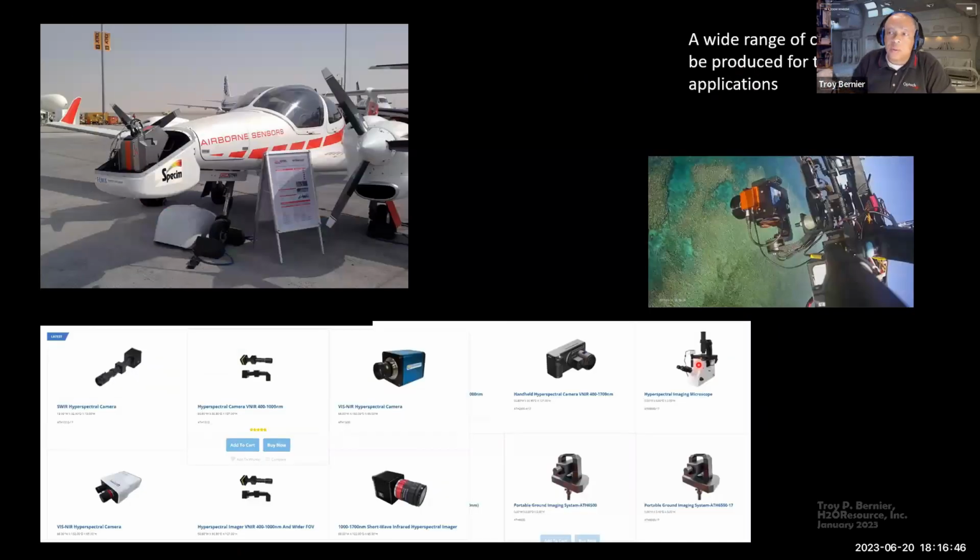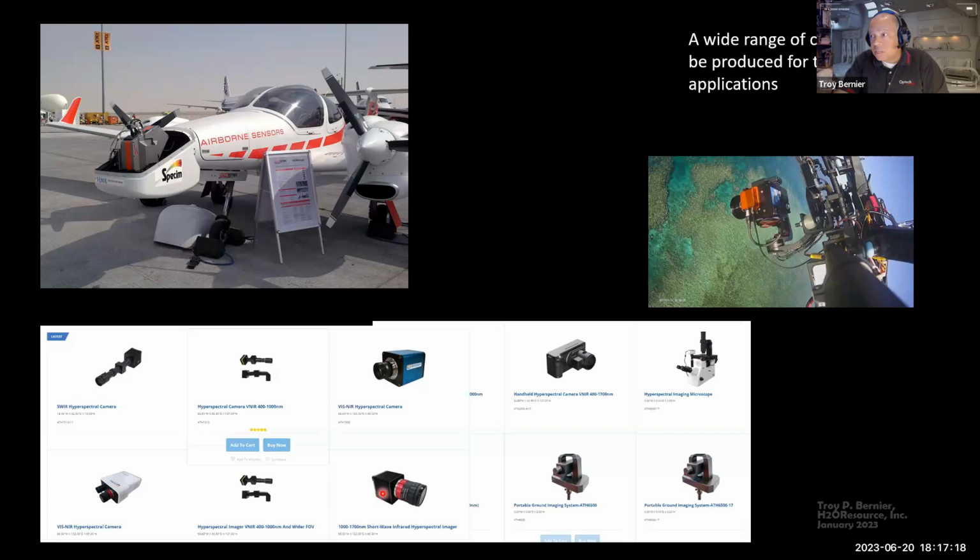Now, due to the fact that we're able to miniaturize this equipment, you can put these on airplanes, you can put these on drones, which is a massive industry right now. The only big problem with hyperspectral cameras is that they are very, very expensive. Some of them can fit in the palm of your hand. And are you ready for this? These cameras can be in excess of $50,000. Okay, the really good ones.